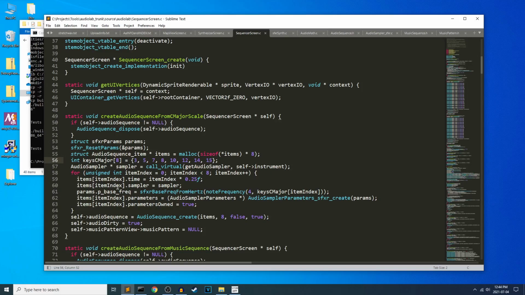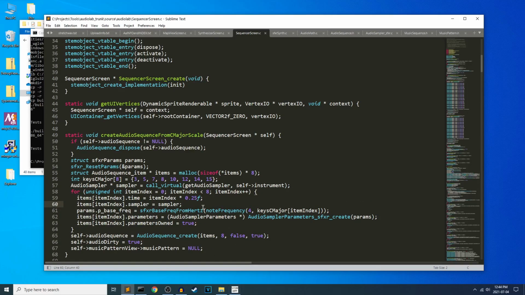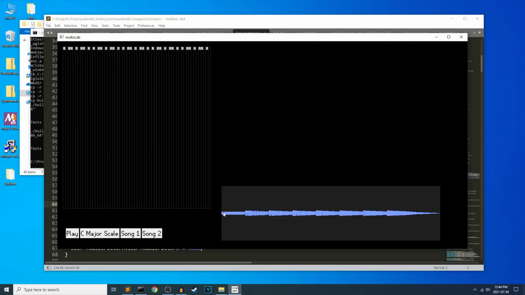Anyway, yeah, so I just make a list of items, each one spaced at quarter-second intervals, with the parameter of bass frequency being the piano key frequency, and put those in a list of audio sequence. Basically, this is testing out my API for compositing an audio sequence at a low level. So that's great. That all works. Put it in a list, piano keys, spaced out, quarter-second intervals, ends up with that output. Great, so that all works.